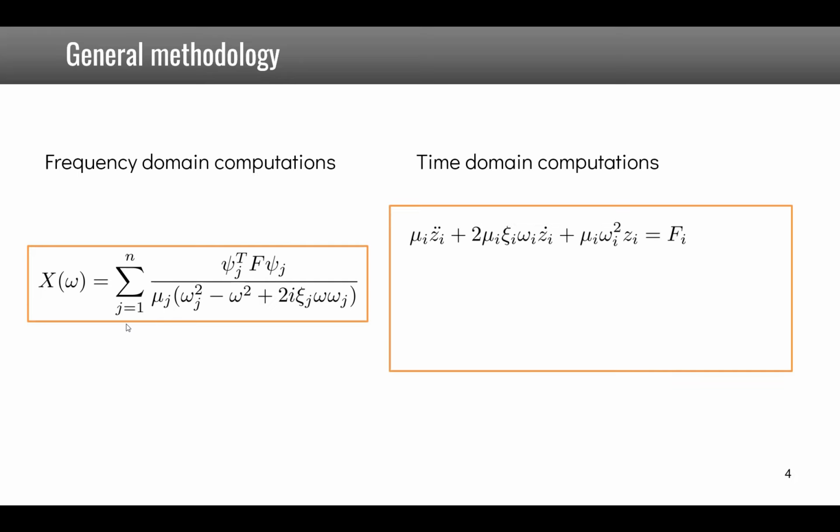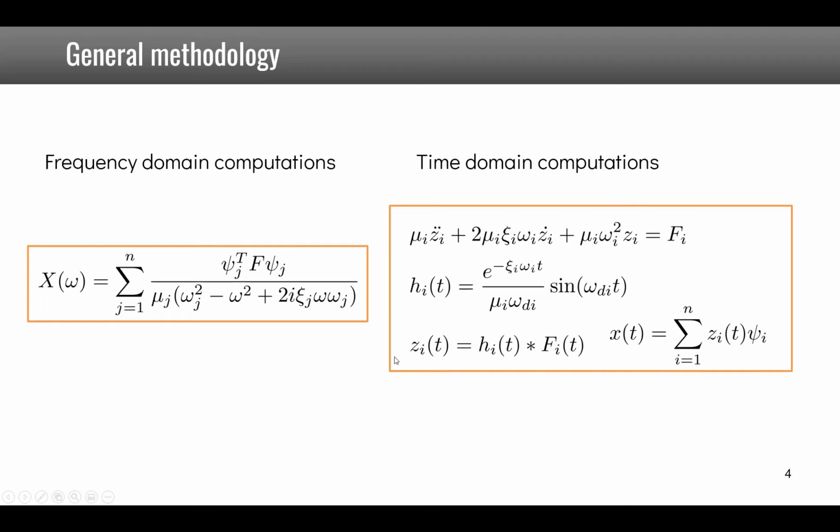If you are interested in time domain responses, this is the equation of the modal amplitude of one mode, the general equation, and in order to solve it, we have seen that it's possible to express the impulse response of that mode with its specific modal damping and modal natural frequency, and then to do a convolution with the input force in the time domain, which gives you the response for each modal amplitude in the time domain.